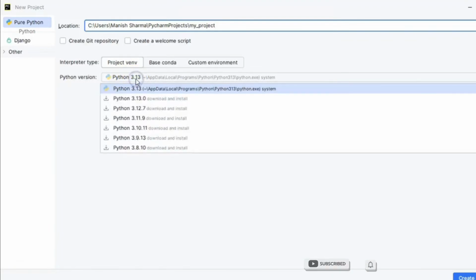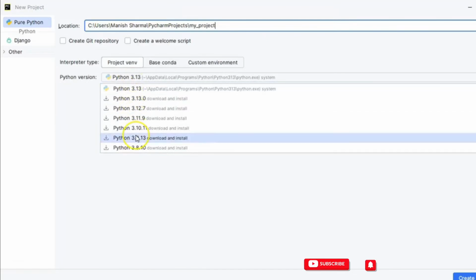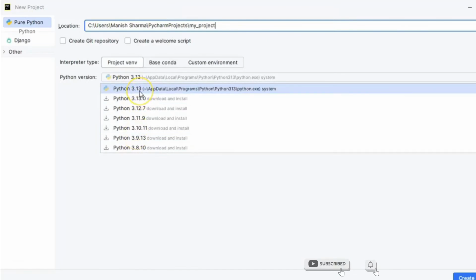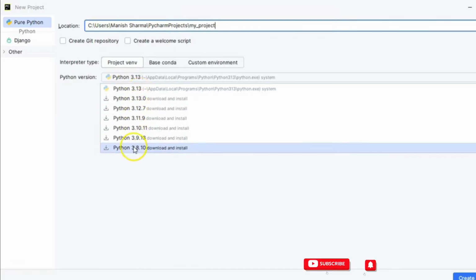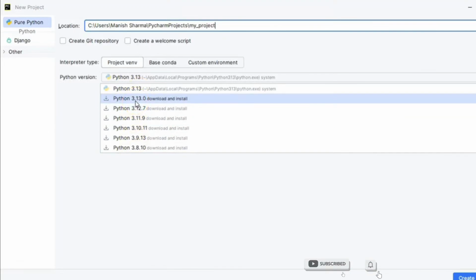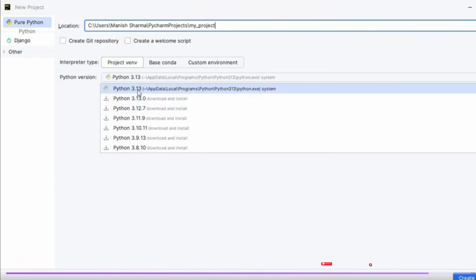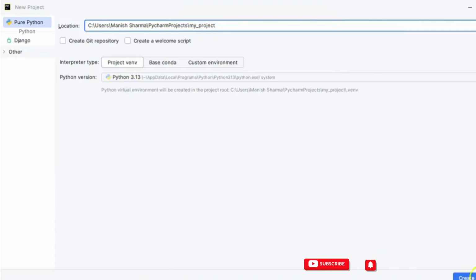If you click on the drop-down and there is no Python installed on your laptop, you'll see options wherein you can download and install a version from here itself. We have already done that, so it is showing that version here. So we'll choose that, we won't download anything, and we'll click on create at the bottom right corner.